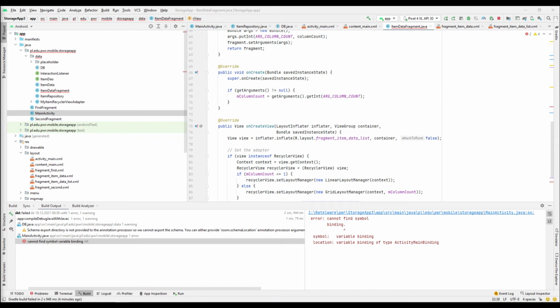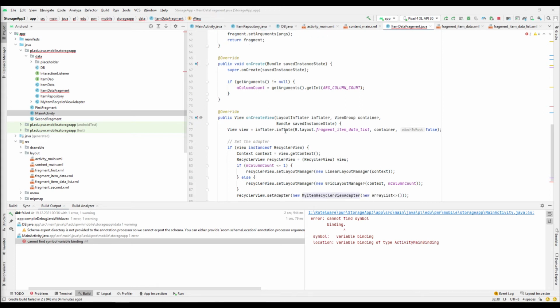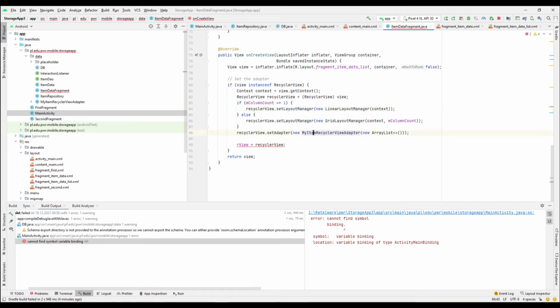So then the next thing that we need to do is understand where to get this adapter from, because there is some location where we actually need to have it, and this is this location.